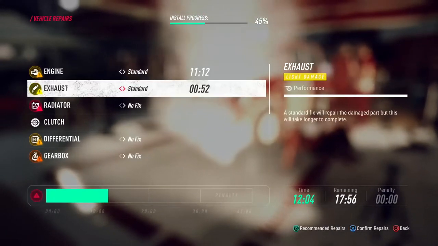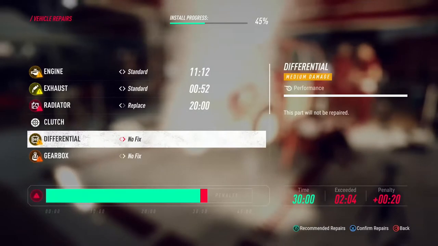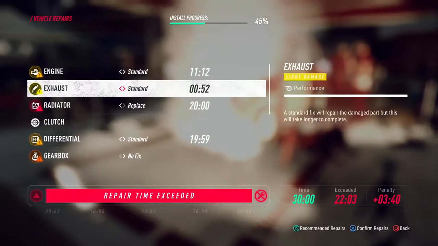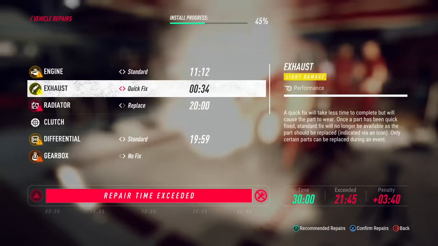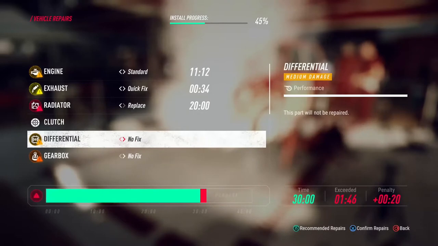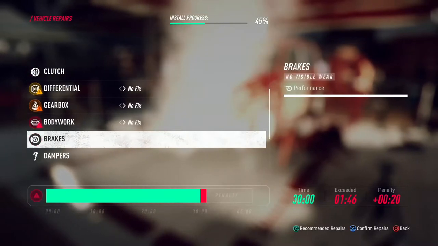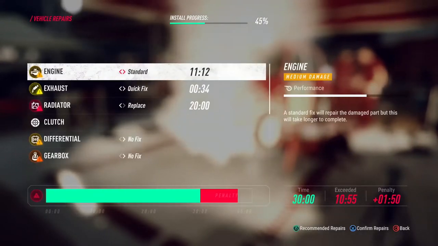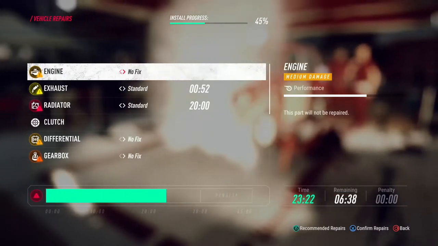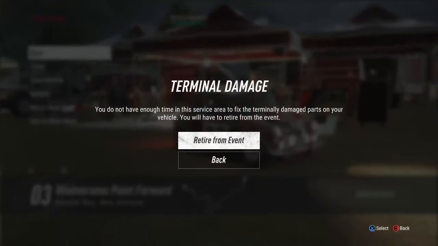Let's probably just do... It's critical damage to that, so let's replace that. Repair time exceeded. Wicked. Then light damage to the exhaust, so let's do quick fix on that. This part will not be repaired. Mess this up, Anna. Maybe we should just do recommended repairs. Let's do that. I mean, why would you not repair the engine? That's, yeah, fine. Nah, confirm repairs. I don't know about cars. Let's leave all that. Let's go to the start.